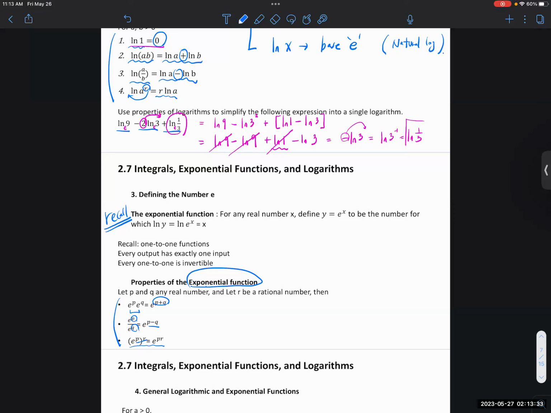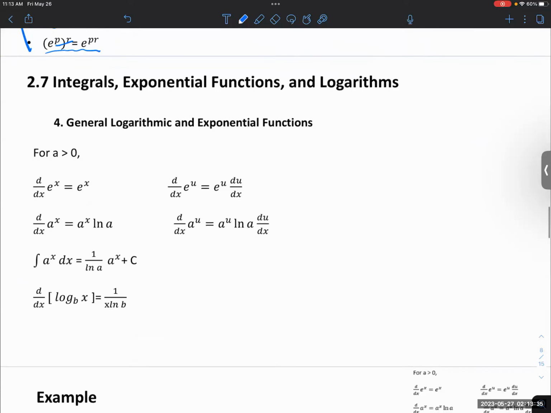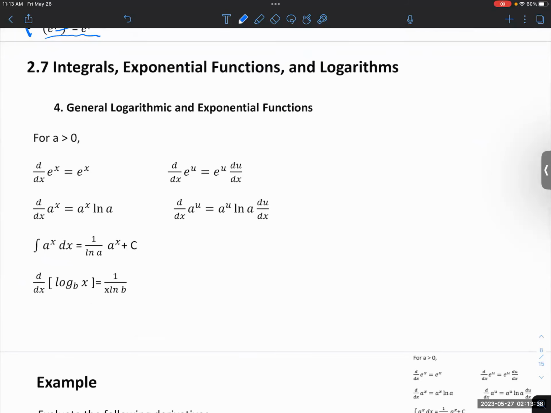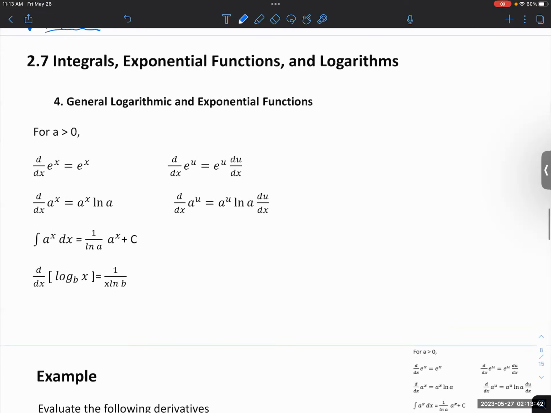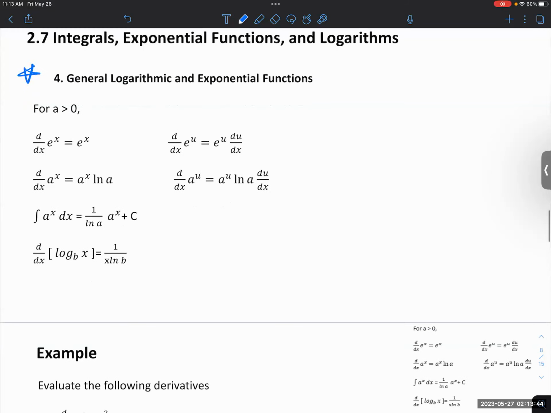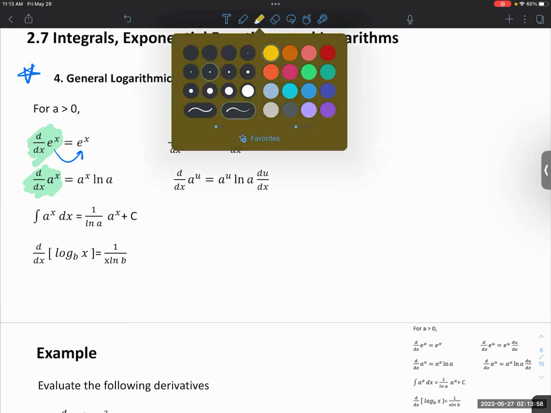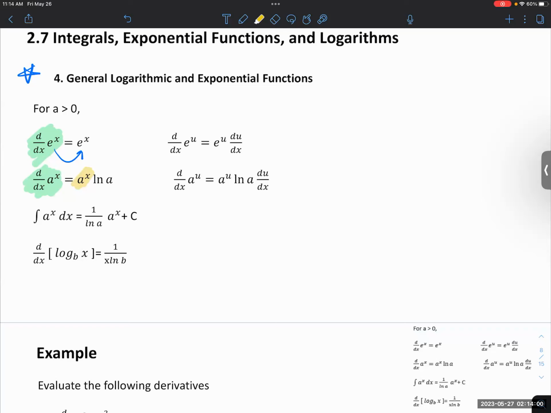So based on this concept, I want to know how to take the differentiation or integral. Here is the important property. We know for exponential e to the x, if you take the differentiation, it's the same thing, correct? What if I have the differentiation of a to the x? It's not the exponential, the base is a constant. Keep in mind, you're going to keep a to the x times ln a. This is the second property.